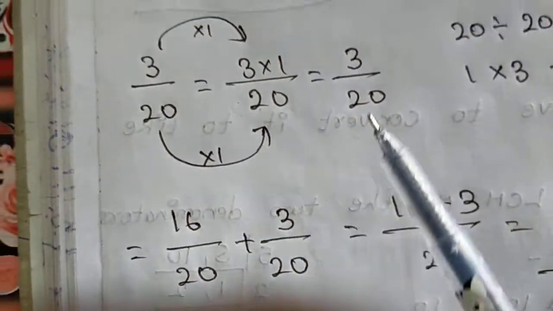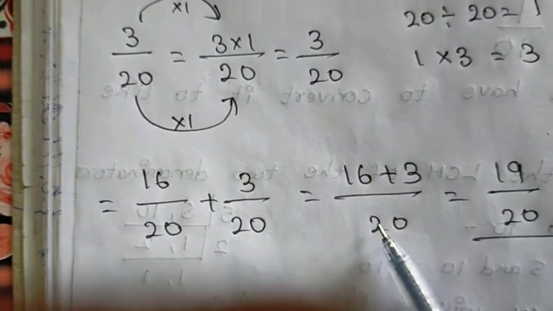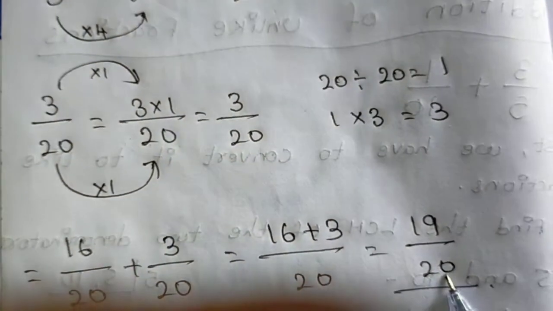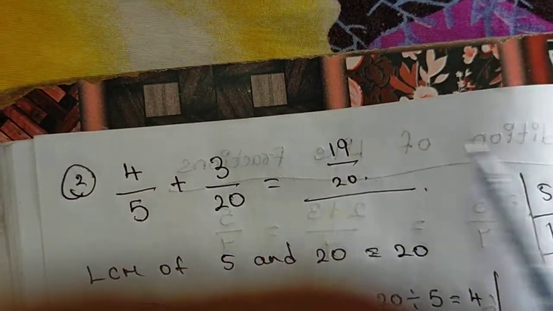Now both the denominators are the same, that means it is a like fraction. Now you can add it. Add the numerators: 16 plus 3, you will get 19 by 20. So 4 by 5 plus 3 by 20 is equal to 19 by 20. You understood? It's easy, right? A step by step process. You just remember the steps, and as you keep solving, you will get it. However complicated they give, maybe 2 fractions, 3 fractions, this same methodology you have to follow. So like fraction addition is easy; for unlike, you only have to follow some steps.